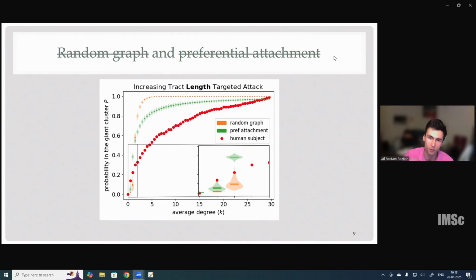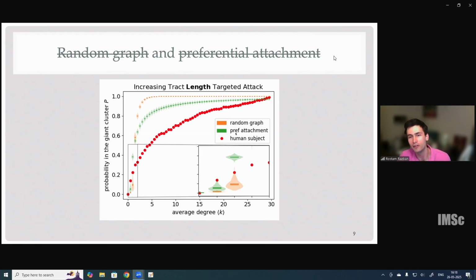So this is qualitatively the huge difference that we see from our data with respect to the random graph is that for a random graph, it does have a non-zero average degree critical point. So it does have this building up period where you have to add some edges before you see some signal in the percolation. But for our human subject data, P only becomes non-zero immediately. Like there's no waiting period.